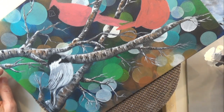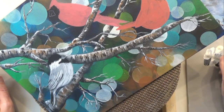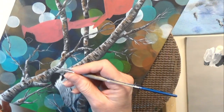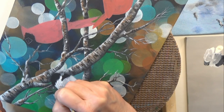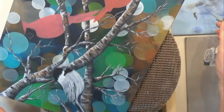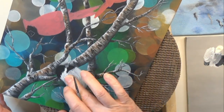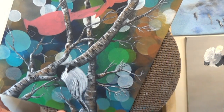Now I'm going to add a little bit of black to that. And we'll make a lot of black. That was a lot. I want to make that more medium gray color. And I'm going to start adding some of that in here. Oh, too much water in my brush, so let's clean that out and reload here. I'm going to add a little bit more warm white, I think.